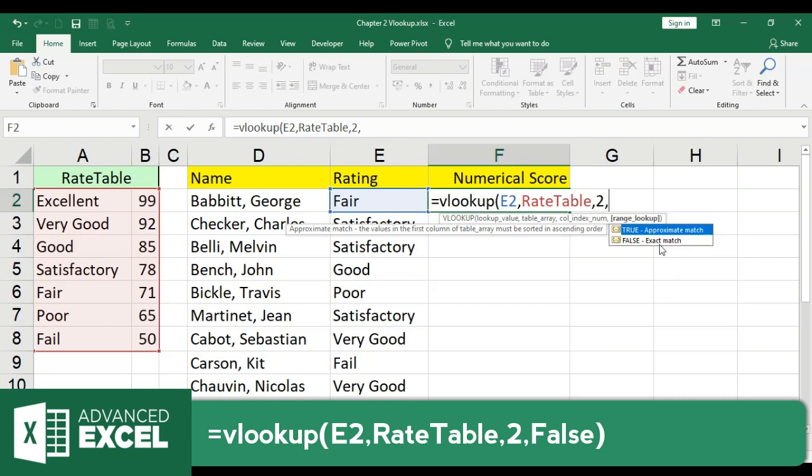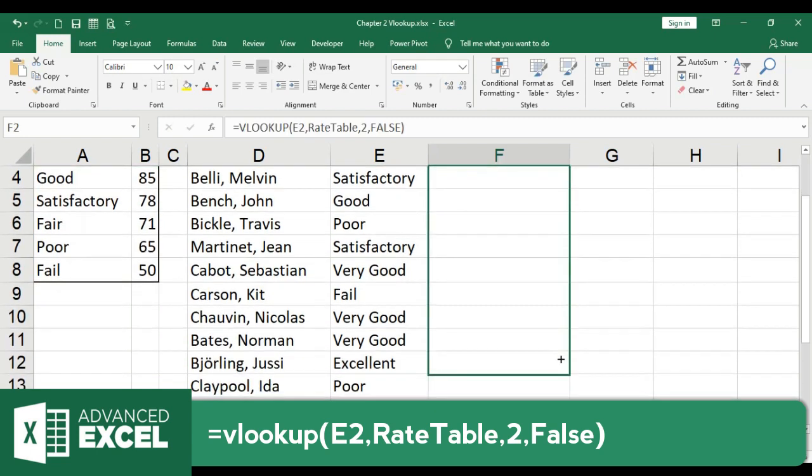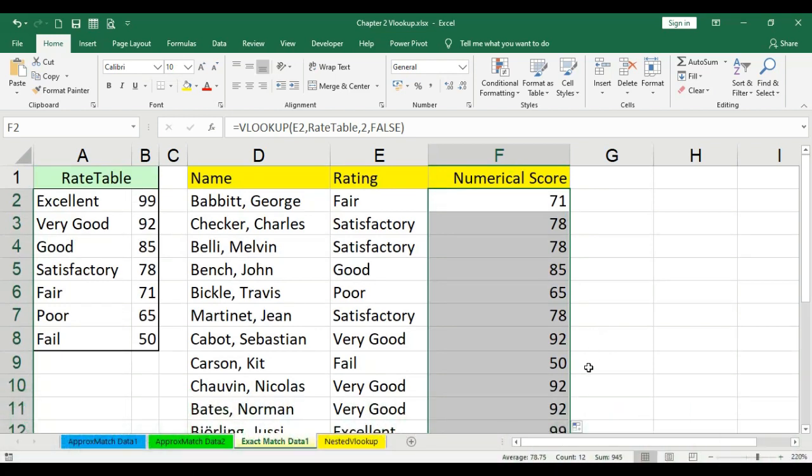In this case we are not going to be looking in any particular range, hence we are going to select false for exact match, bracket close and enter. All you got to do is drag the formula down and there you go, we have the numerical scores of all the employees in place.